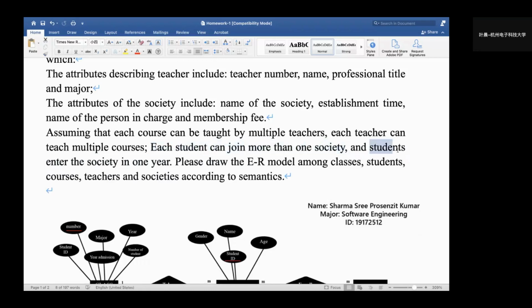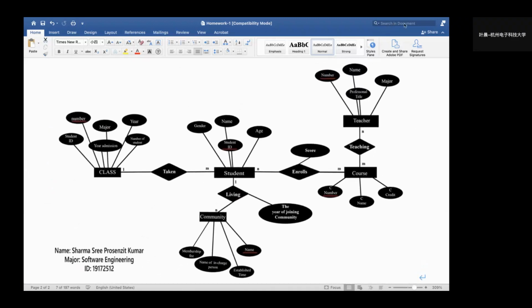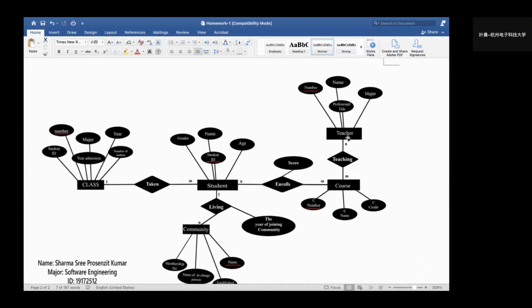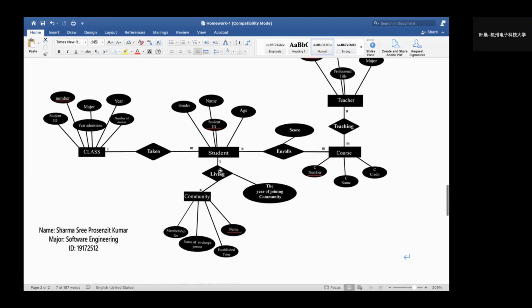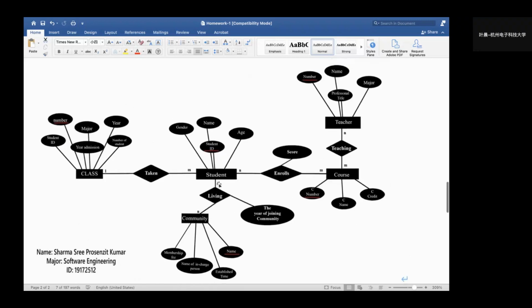So it is also a many-to-many relationship. And here we have the attribute information of the year the student joins the community. So here we can see the answer of our students. Two entities are added: teacher and community. And for the student and the community, we have a relationship, join. And here there exists an attribute of the year, which year you join the community. This is the attribute for this join relationship.